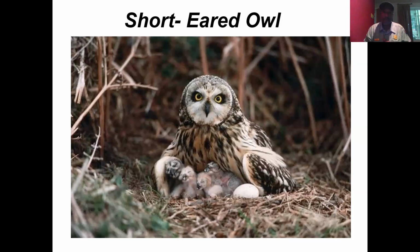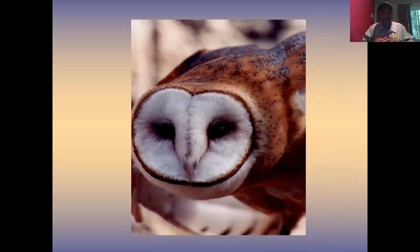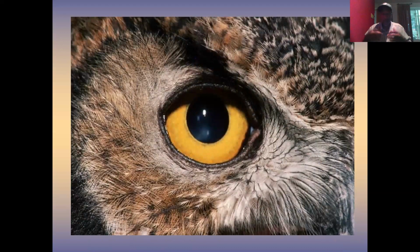So talking a little bit about the structure of an owl, you see this facial disc. There's a reason why owls have those facial discs like that, and that's to bring in light. It brings in sound and light to kind of focus right in where the owl needs it to be. That's the most sensory area of an owl, is right in its face area for several reasons. This is where the owl is going to do most of its perception, right? So if we had eyes the size of an owl, our eyes would be the size of softballs. We'd be walking around with huge softball size eyes relative to our head.